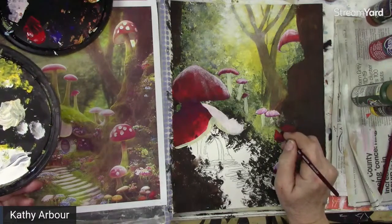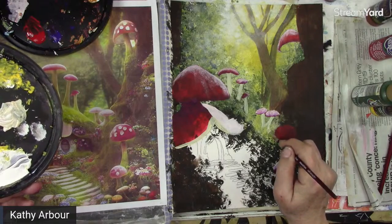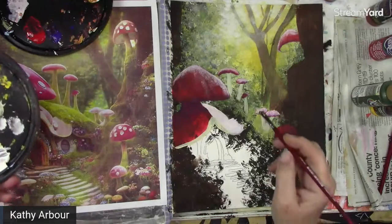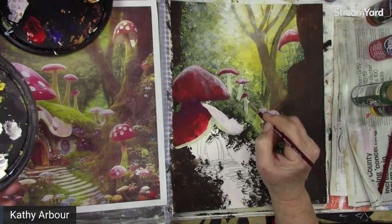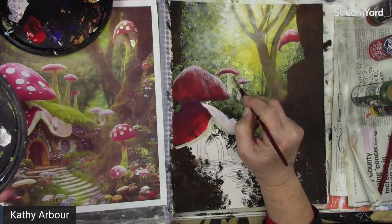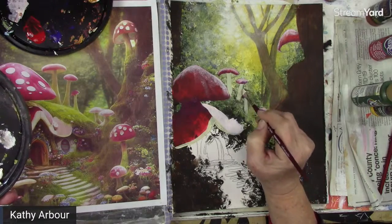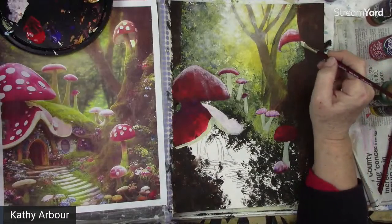Now I'm using this angled brush, but you use what's comfortable with how you paint. Just because I'm using this brush doesn't mean you have to run out and get it. These brushes can be expensive. I try and wait till sales, or I'll try like an angle brush. If you haven't tried an angle brush, don't get the most expensive angle brush you can find. You don't know if you'll like it.